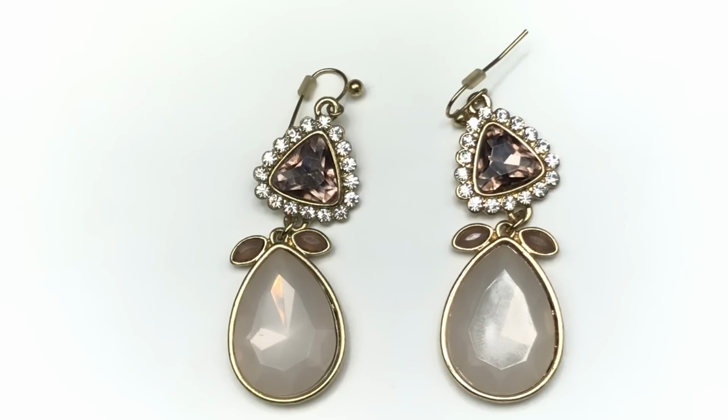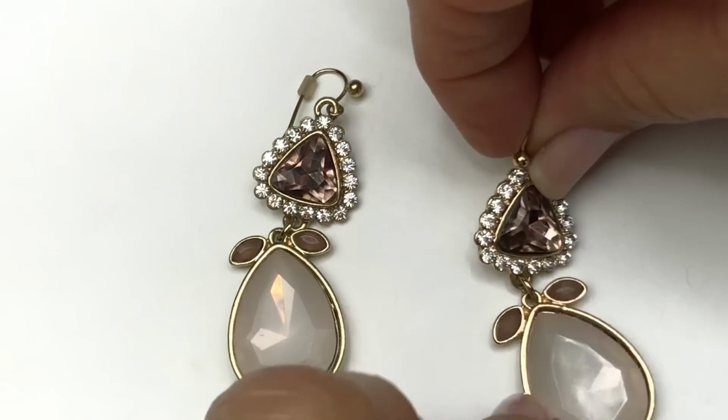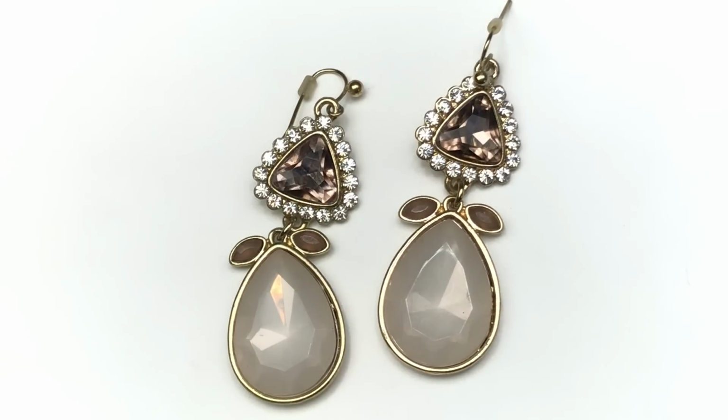They're absolutely beautiful. There's no name. There's the back of them. They're just costume or fashion jewelry, but they're very pretty, and I think somebody would love those.